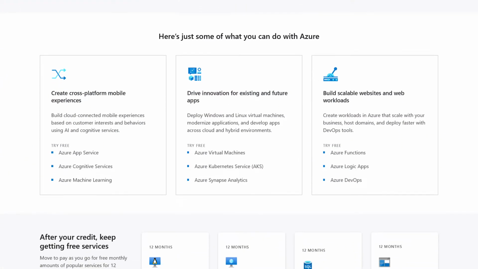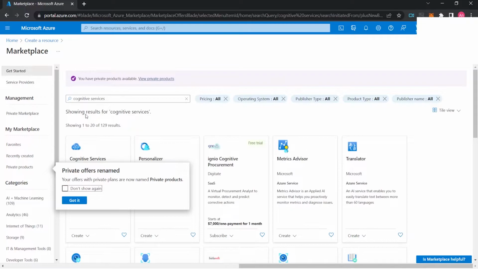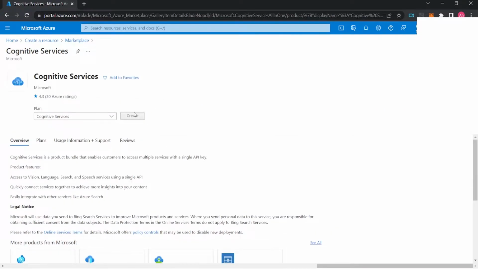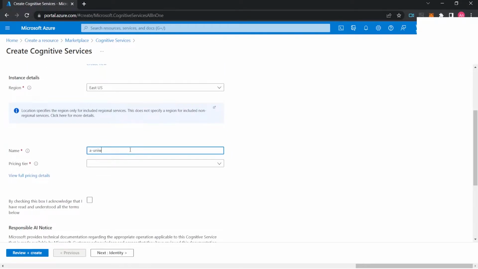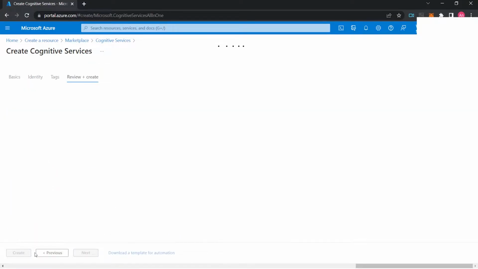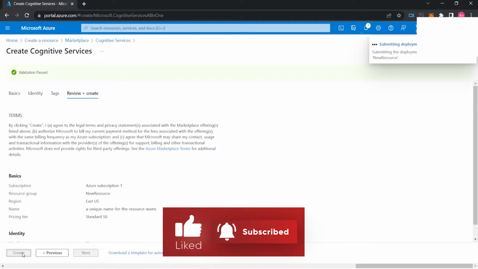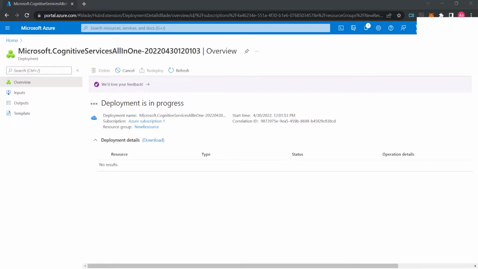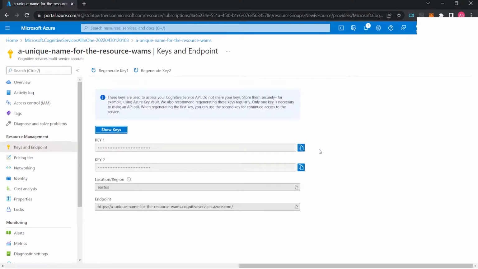We will use the Azure Cognitive Services for the AI model. Head over to the Azure portal, click on Create Resource, then search for Cognitive Services. The first result from the marketplace is what we need. Click on it, then click on Create. Everything else has been left to default. Make sure to give the service a unique name. Click on Review and Create and wait for the deployment to finish. Once done, click on Manage Keys, copy the key and endpoint, and add them to the .env file.